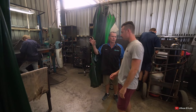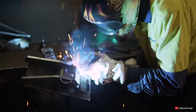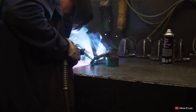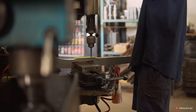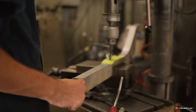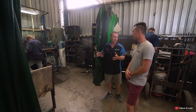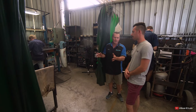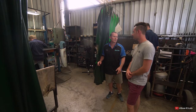The boilermakers all do each role. They don't have to do an individual or specific role. They can do whatever. So today, Reese could be doing drop-out cones, tomorrow he could be doing radius arms, next day, core conversions. They're all trained to do it all. We do have a couple of the guys who specialize, like Evan here who does upper control arms. He does them really good, so we give them to him all the time because we know they're going to be spot on. But generally, they all do the same stuff.